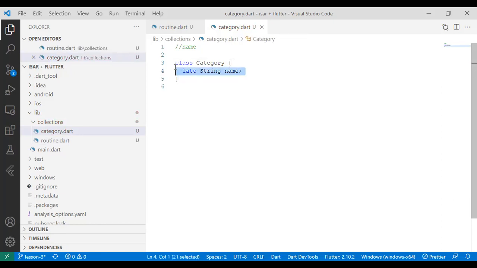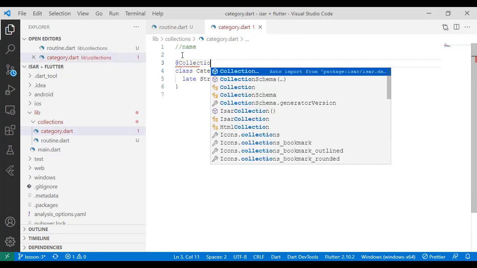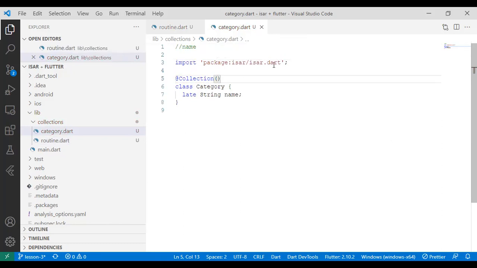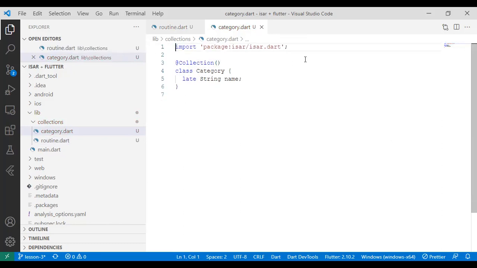Then, because it's just a basic class, for Isar to identify it as a collection, we come here and annotate it as a collection, and the package is imported, and we're good to go. So that's the basic way to create collections. In our case, we just have two collections, but for bigger projects, we end up having more collections, but we do the same thing.